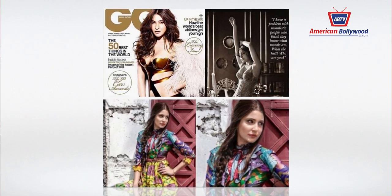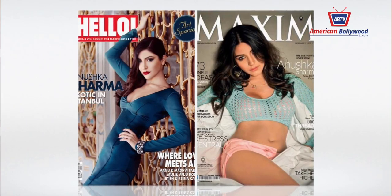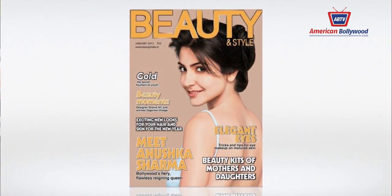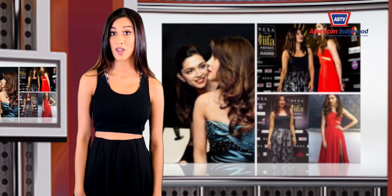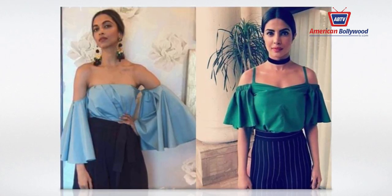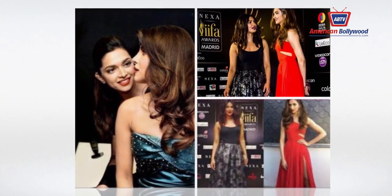Another beauty who sizzled on a magazine cover is the very talented Anuska Surma — looking sexy, sultry, and scintillating. Her flawless beauty and boldness have always been extremely attractive. Be it a delicate woman of worth or a total badass, Anuska has shown us all sides of her, proving she is a woman of substance — headstrong, sexy, and too damn talented. Having worked with the big khans of the industry, she has proven her mettle as an actor.